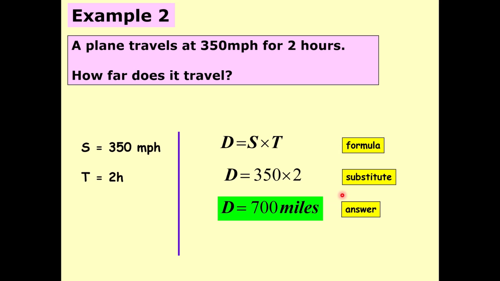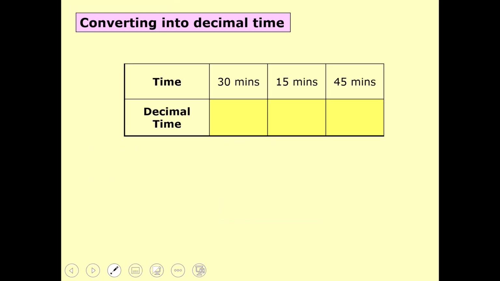Okay, so let's say the previous 2 examples have been quite nice, rounded hours, but in some cases it might not be so easy as that. So let's say we're calculating something within 30 minutes. And we're going to now learn how to convert time into decimal time, so like decimal hours. So if you have 30 minutes, if you think of that in terms of an hour, that is half an hour. So we're going to use that to help us change this into decimal time by writing 0.5. Okay, so half an hour as a decimal is 0.5. So this is 0.5 hours.